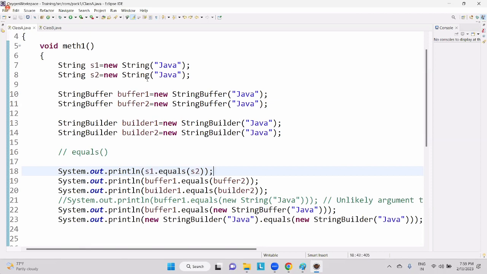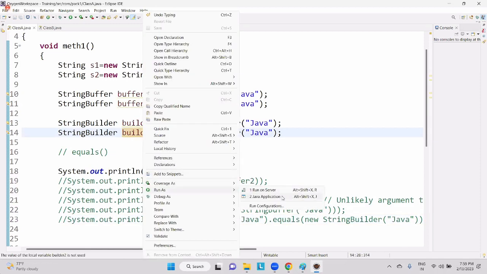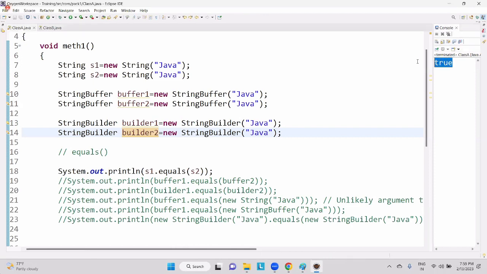Contents. So here s1 content is Java, s2 content is also Java. So here our output should be true. Let me check. Right click, run as Java application. And yes, we'll be getting our output as true.